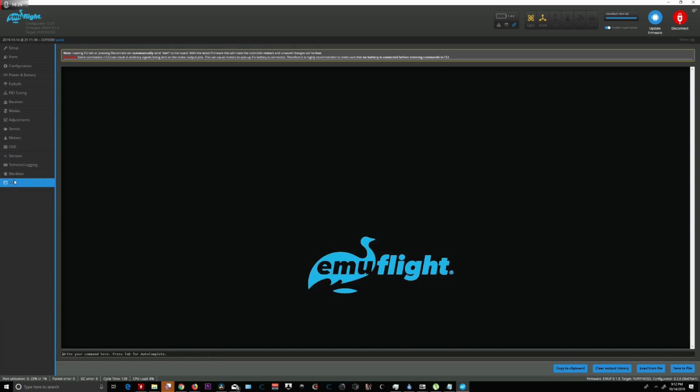Now the important thing here, once you flash, you're going to go to CLI and do get runaway. And you're going to do runaway takeoff prevention equals on. So mine is on right now because I turned it on, but default in Emuflight is off. So you just want to do set runaway takeoff prevention.